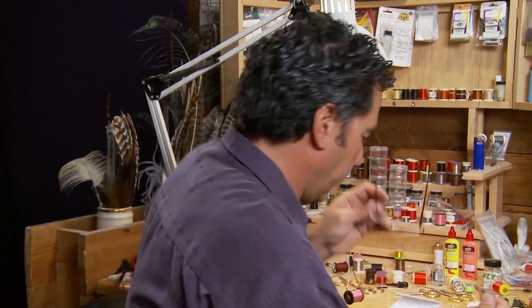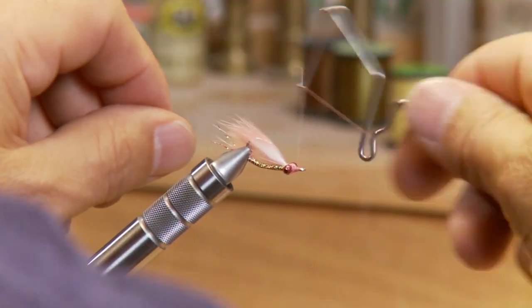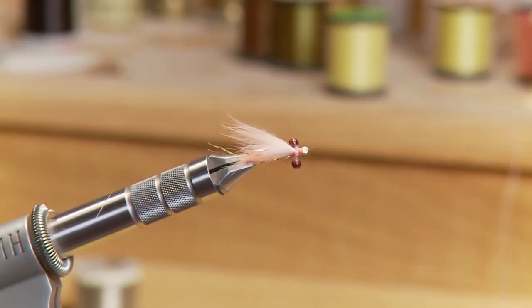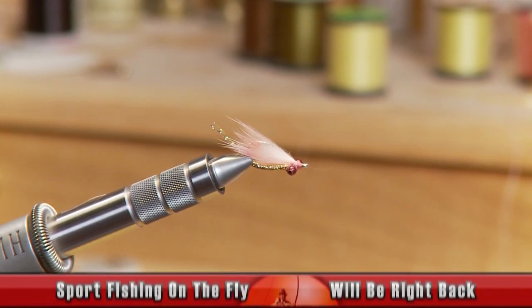To finish the fly off, take a few wraps of your thread to form a small pink head on the fly. And then we'll take our whip finisher and just whip finish off right behind the eyelet. So there it is, Don's Cuban Shrimp. Now, of course, as the name suggests, it worked very well in the Cuban waters when we were fishing those sandy flats, but I'm sure it'll work good for any bonefish in the tropics. Give it a go.